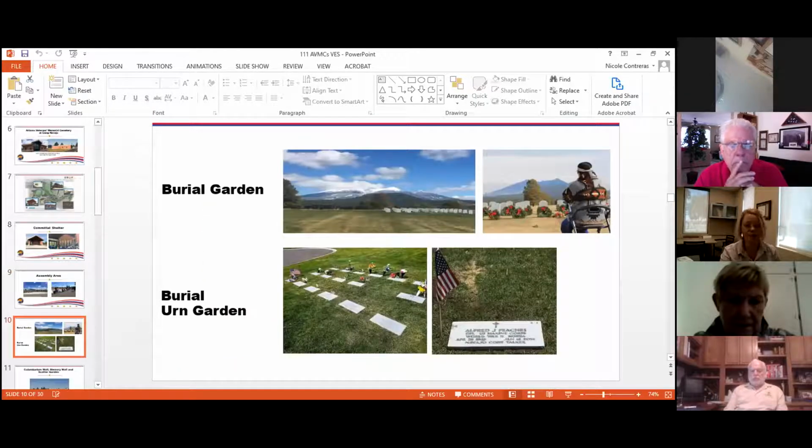So there are options. The cemetery at Camp Navajo offers in-ground burial for casket remains and in-ground burial for cremated remains. The casket burial area graves are marked with an upright granite headstone, and the in-ground section for cremated remains is marked with a flat granite marker. It's such a beautiful area. You can see in the background, you've got those snow-capped mountains.